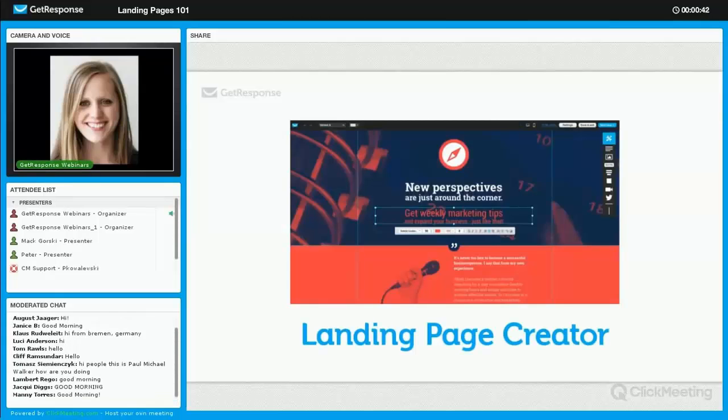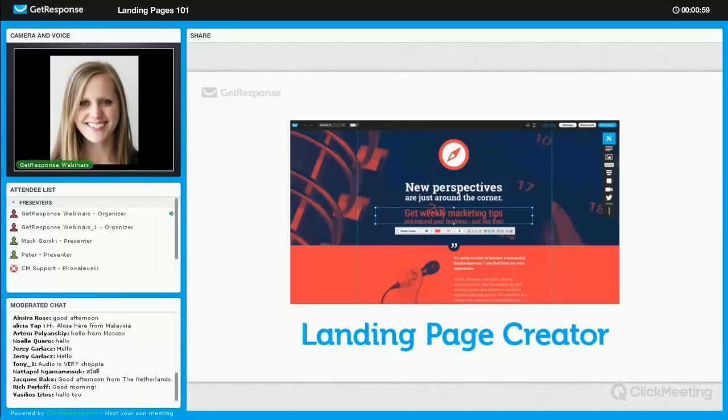So this new landing page creator, it's totally new. It's been totally updated, and it's really going to offer you a lot of awesome new features that are really going to help take your landing pages to the next level. So for example, today we're going to talk more about how the landing pages are mobile responsive. So you can check that out in the editor and also in your pages when they're published as well. So totally mobile responsive. We also have the option for video integrations.